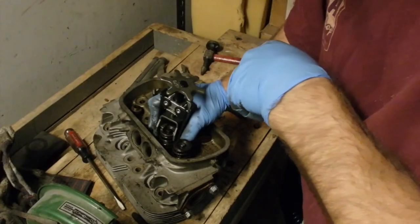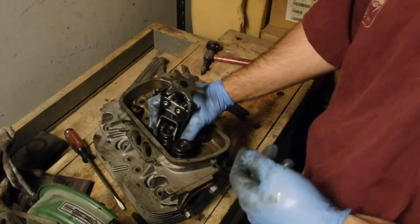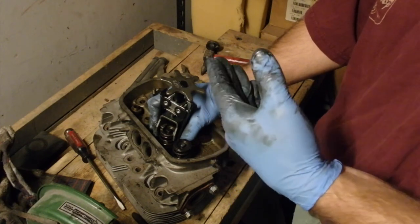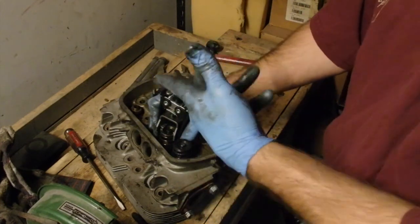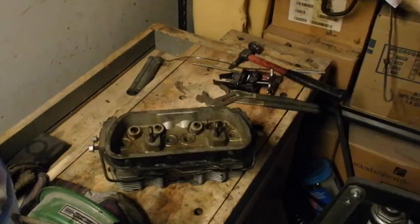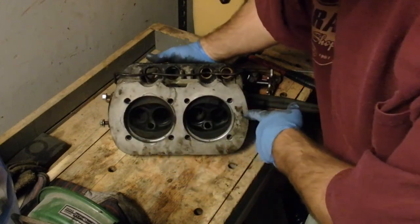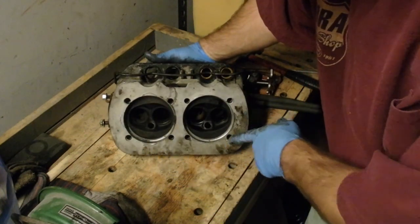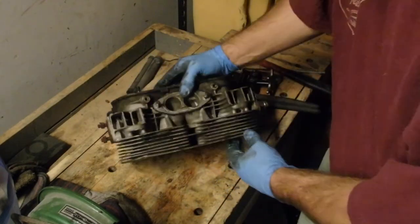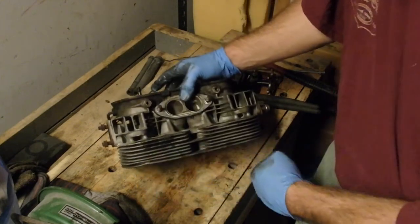I will probably edit ahead to when both of these are off, because it's either going to be exactly like this or it's going to be a monkey trying to play football. The valve springs removed in three, two, one — and done. Valves are off. Everything's looking pretty good. Again, nothing I'm too worried about. It's not a perfect head — you can see there's a little bit of a dent there.